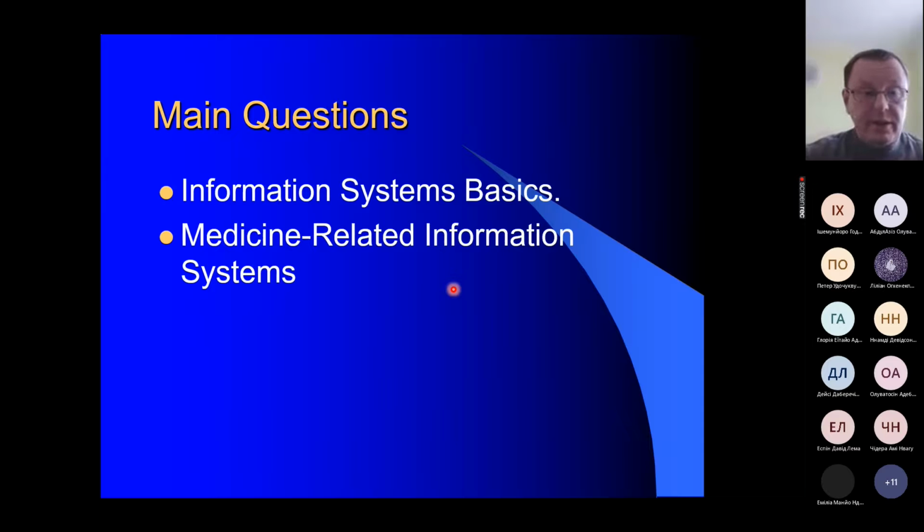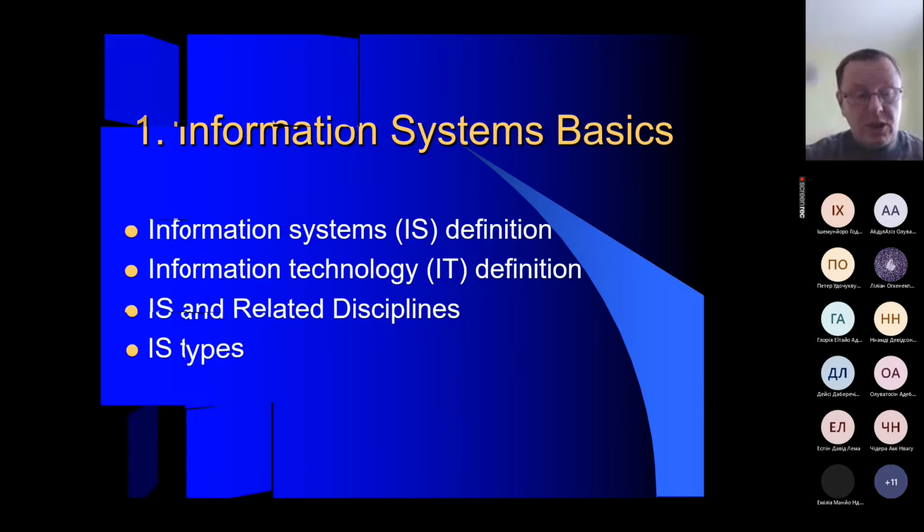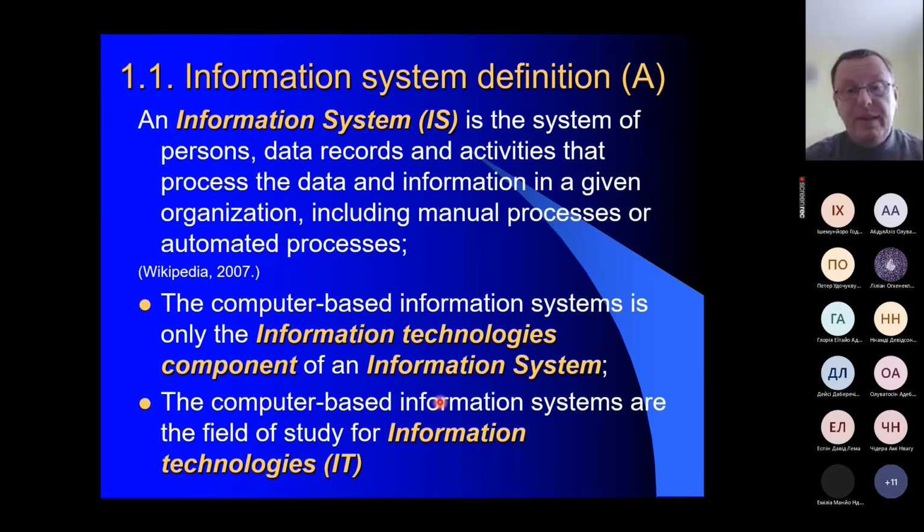So the first question is information system basics and understanding of their classification types, and then an overview of medical-related information systems. So the definition of information system as well as information technologies, it's like a recap from lecture 1, and then the related scientific discipline and classification of information systems will be provided there.